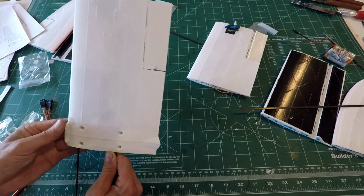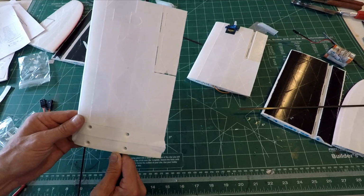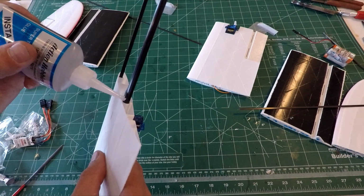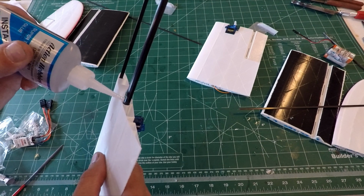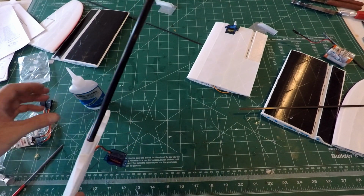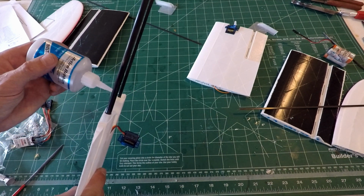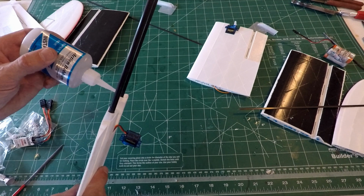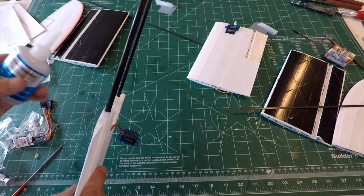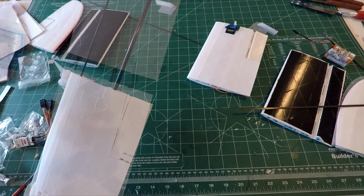Make sure the leading edge is aligned best possible. Add mini drops of CA. You can see it wicking down the length. This keeps the carbon from moving around, which gives it some torsional strength to the wing.